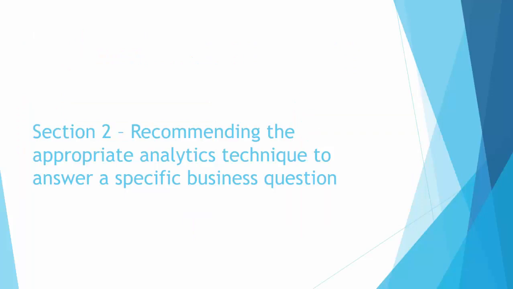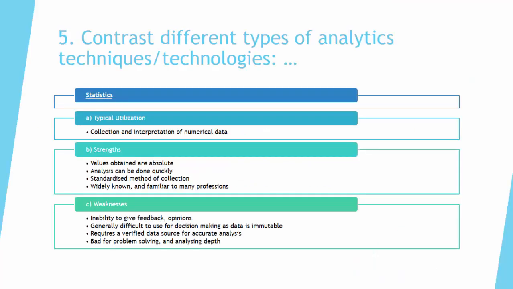Section 2. We must recommend the appropriate analytic technique to answer a specific business question. Question 5. We must contrast 6 different types of analytic techniques or technologies, namely statistics, database querying, data warehousing, regression analysis, machine learning, and data mining. We must compare them in terms of their typical utilization, their strengths, and their weaknesses.